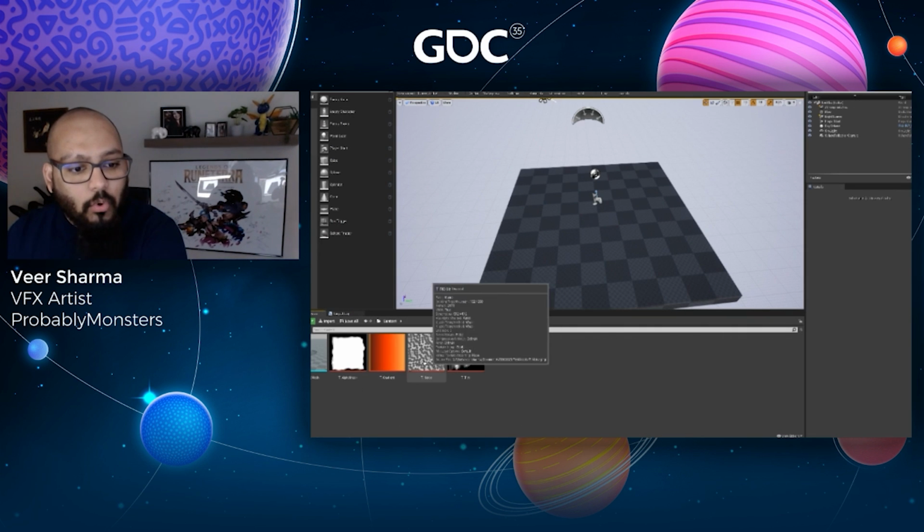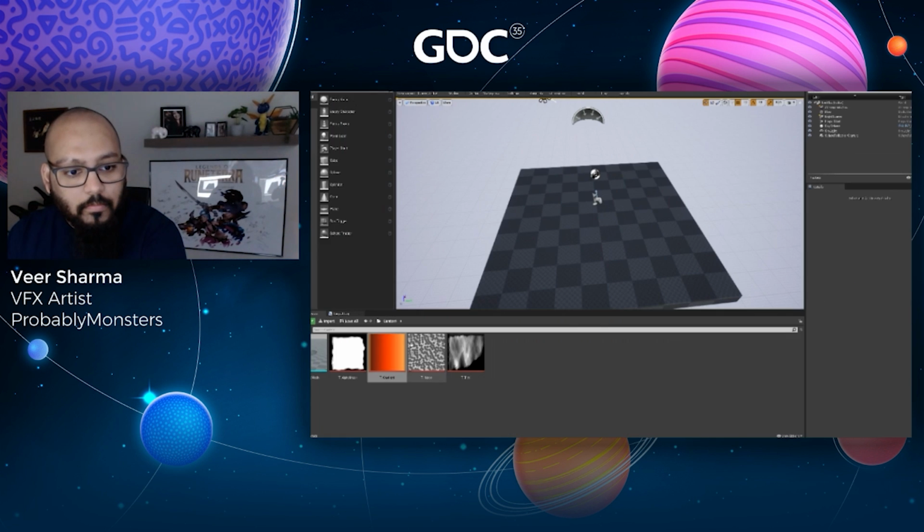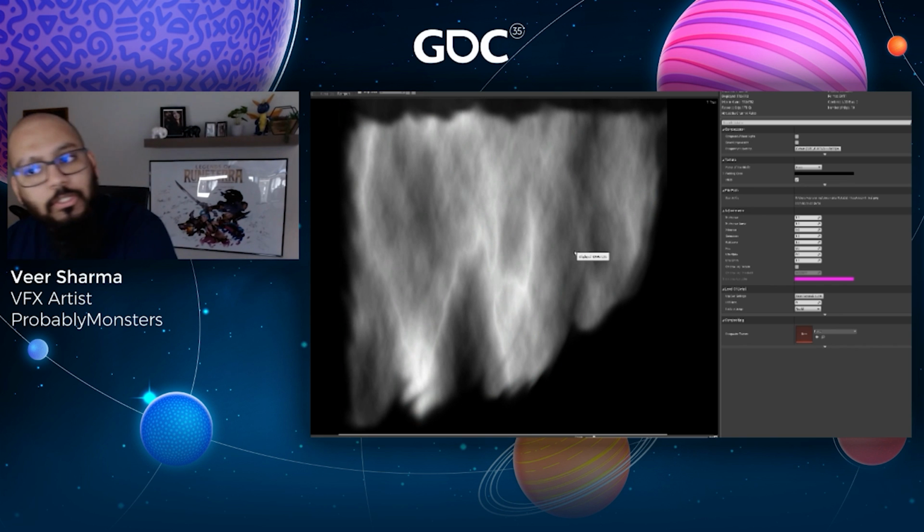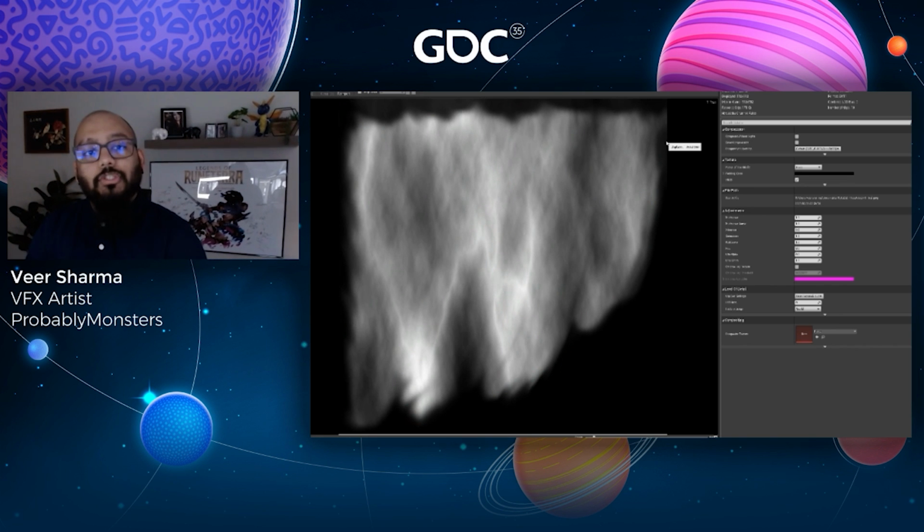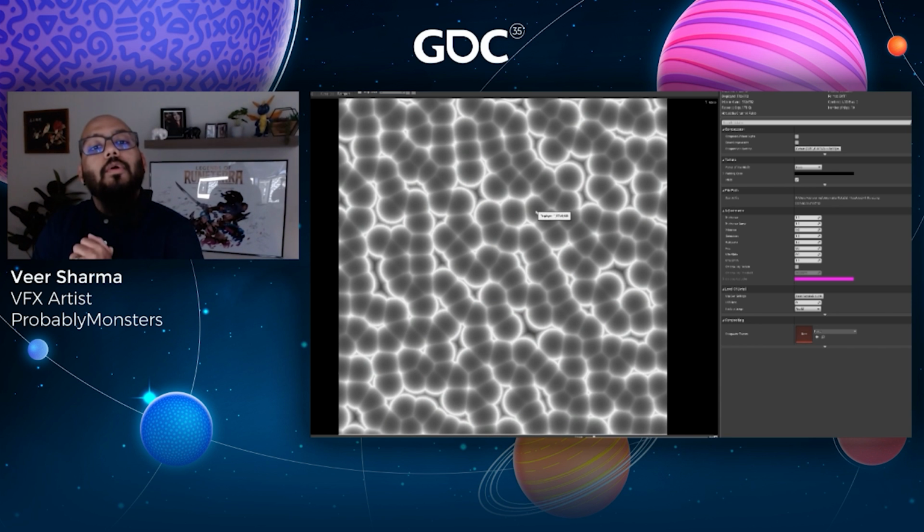Next, we have our 4 textures. Just open them all up so we can talk through them. So firstly, we have our trail texture. Now our trail texture is what will be scrolling along our curved mesh. We then have our noise texture. Now this is used for our UV distortion and can be used for several other purposes as well.